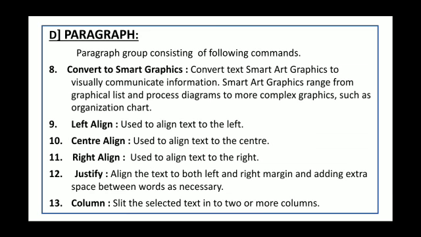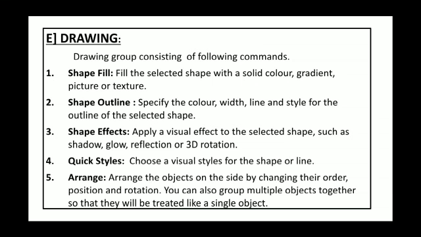Then column, which splits the selected text into 2 or more columns. You discussed the same thing in Word. Whenever you type it will be a single column, but if you want to make the text 2 columns or more, 3 columns, at that time you can use this column option. Like in a newspaper, how the text is displayed: one article will have 2 columns, 3 columns, 4 columns, like that they arrange. They arrange in PageMaker software, but in Word also you can do the same thing. If you want to make 3 columns in one page, you can use this column option.